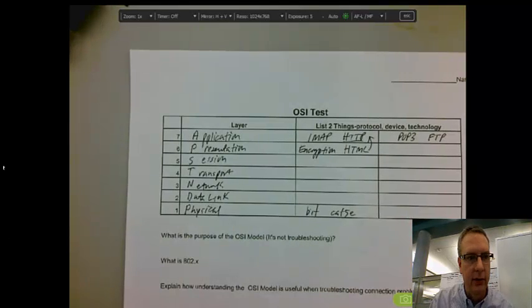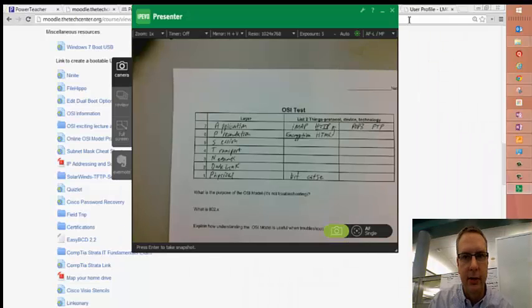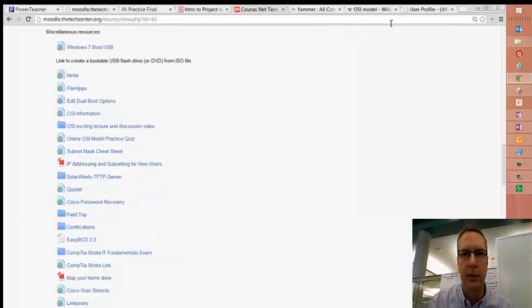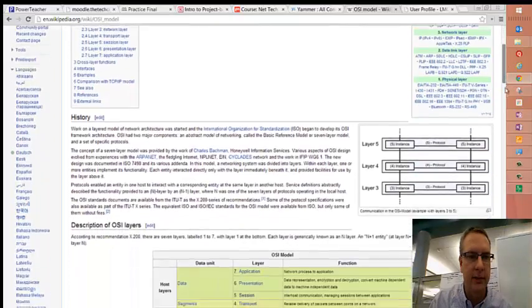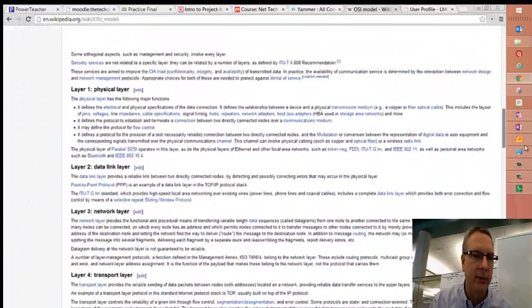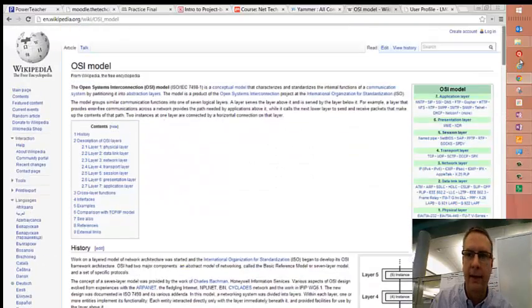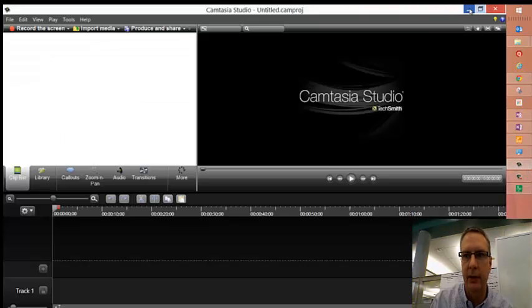So one other thing that I wanted to show you is there's a ton of information about the OSI model on the internet. So I already just opened up a wiki page that shows a lot of information about the OSI model and just the layers and all sorts of examples at the physical layer or the data link layer, the network layer, whatever you're talking about. So you can Google this type of stuff to help you learn it. It's probably more information than you need to have for this test here, but it's a good thing to think about as you're going out over the network, so that you can help understand what's going on with the data as it's being transferred over the network.